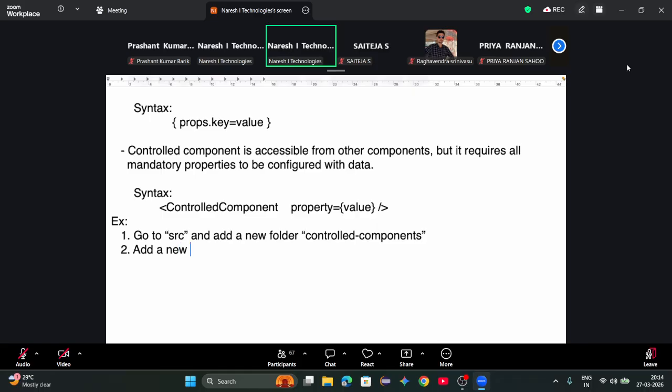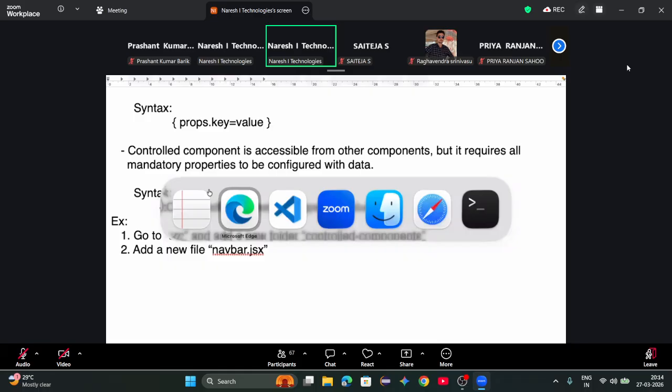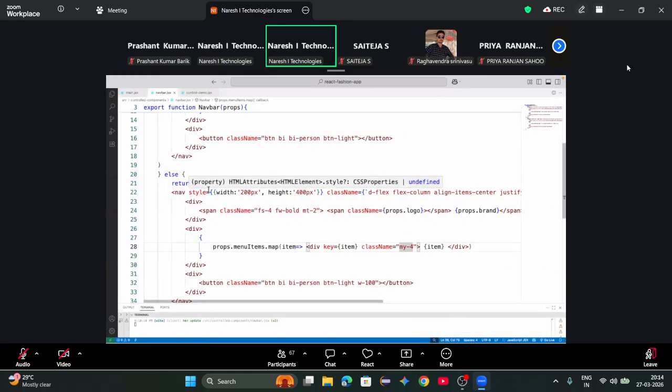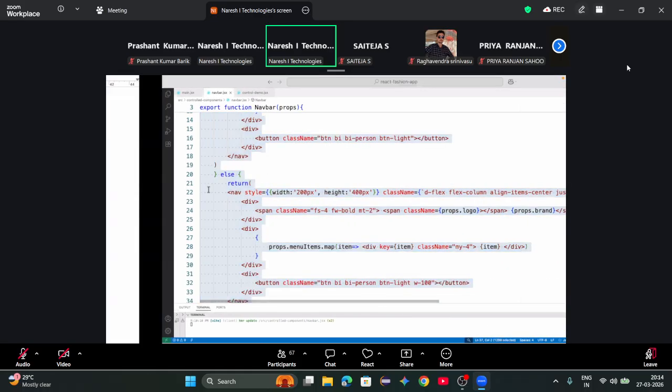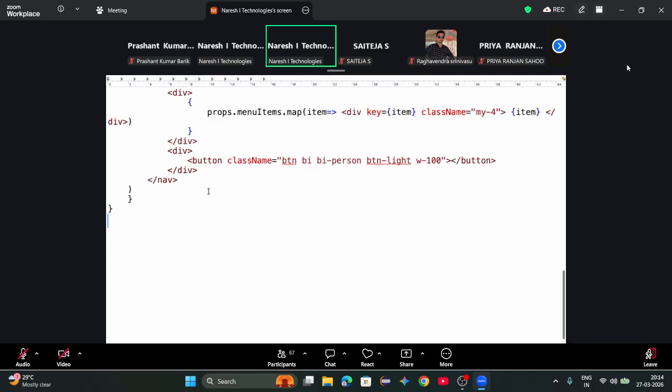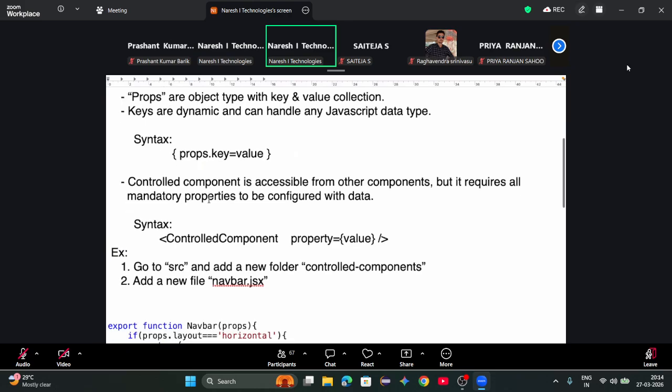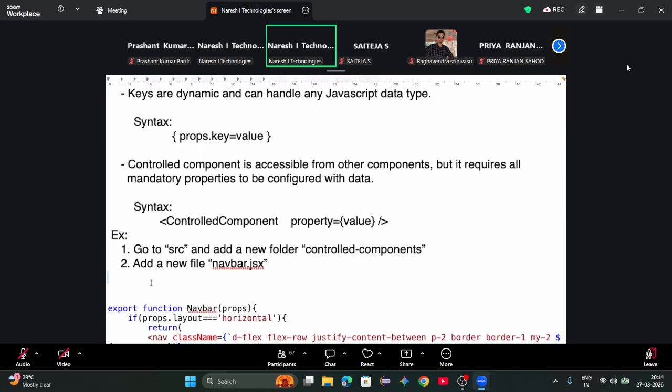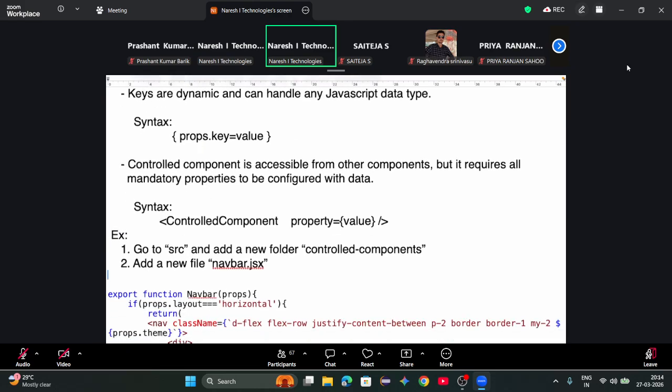So add a new file, navbar.jsx, and in that we have all this. That's the code we have in that navbar.